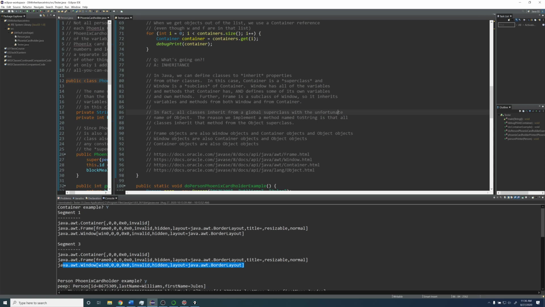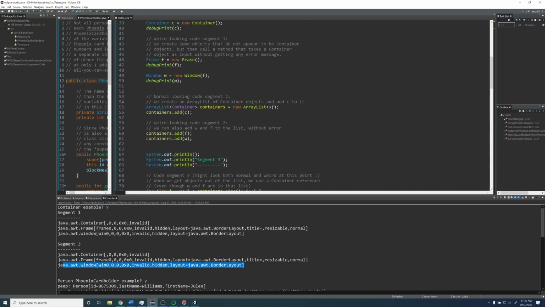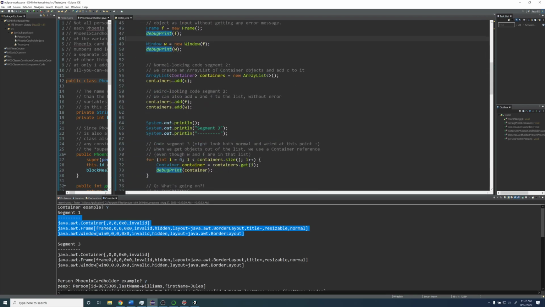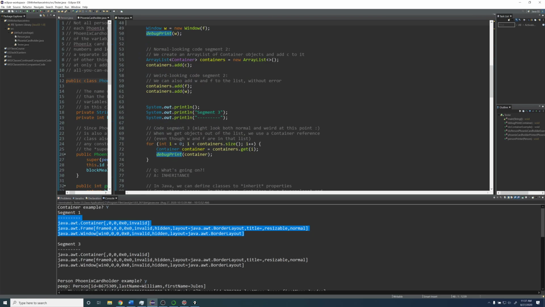This is video 2 in our inheritance series. In video 1 we talked about a weird thing that happened where we could pass a frame object and a window object into a method that took container objects, and it was fine, and it ran, and it printed them. They're printing out their debug statements for each variable, which is not normal, right? Normal behavior would be, this isn't a container, so we cannot print it. It is not a container, we cannot print it. So line 47 and line 50, based on our knowledge so far, should have been errors.